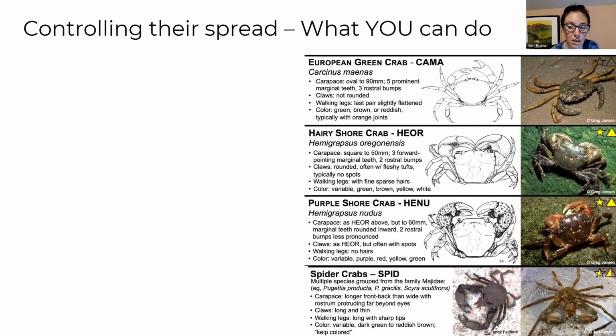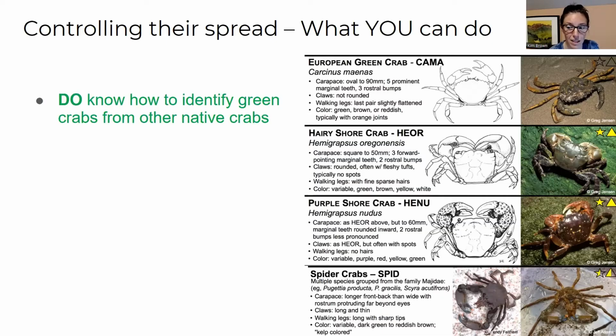And to start, the main and best thing you can do is to know how to identify green crabs from other native crabs. So in Oregon, you are prohibited from returning a green crab to the water if you caught one while crabbing. However, we don't want native crabs like kelp crabs or shore crabs to be mistakenly killed if someone thinks they are a green crab. Oregon has been hesitant to actually increase their daily bag limit just because they know that crabs are so often mistaken for one another.